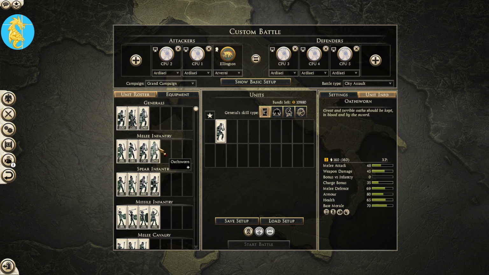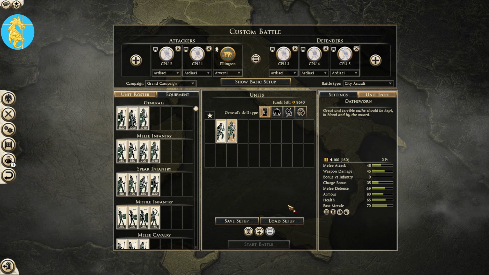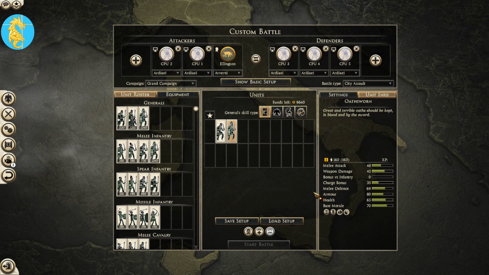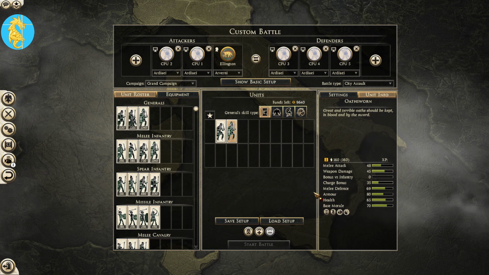Now, you also are given the Oathsworn. Oathsworn are 1340 gold, 48 melee attack, 45 weapon damage, 69 melee defense. Oathsworn are a very, very, very good unit. They're considered one of the best high-tier units out there, just given what you get between your cost and the effectiveness of them.